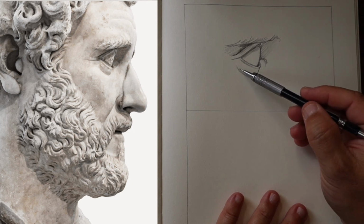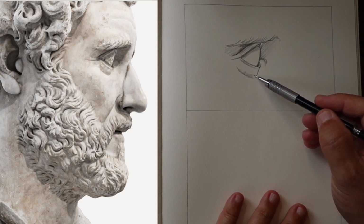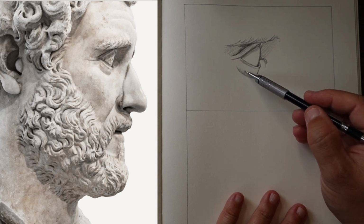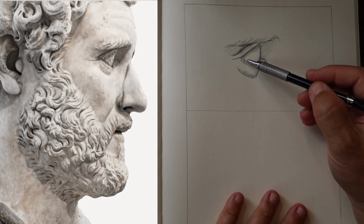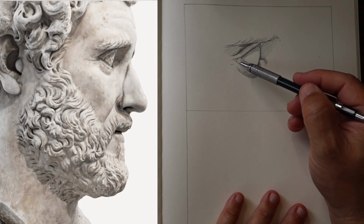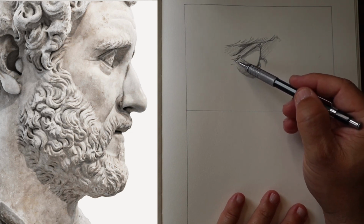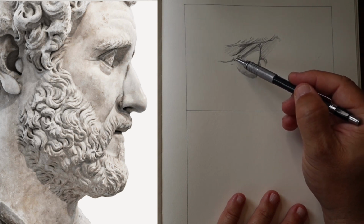And then I want a little bit of shadow, so a little bit of line that shows us how this is curving. Once again, is it concave, convex? So we think of a sphere, a round, and how it behaves with light. Just to go a little bit further, go ahead and finish up with extra shadow right here, a little bend, a wrinkle, and one more that goes outwards.